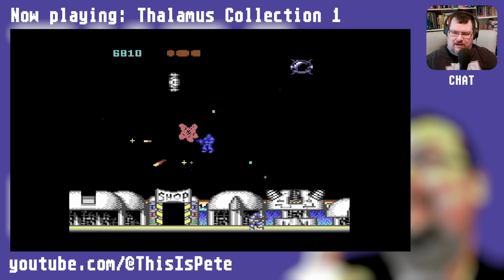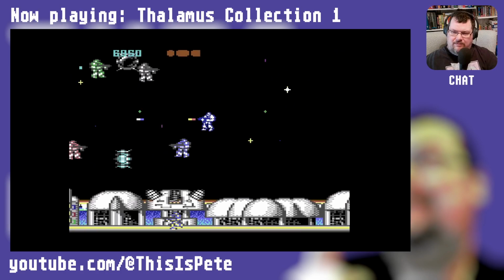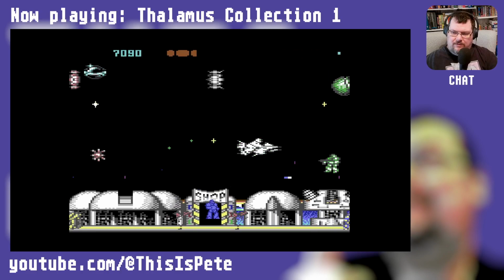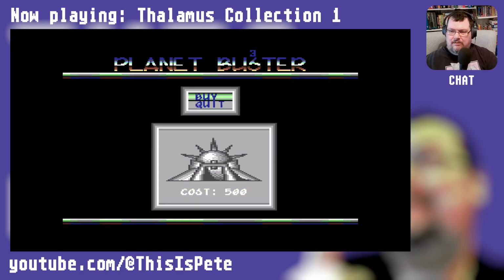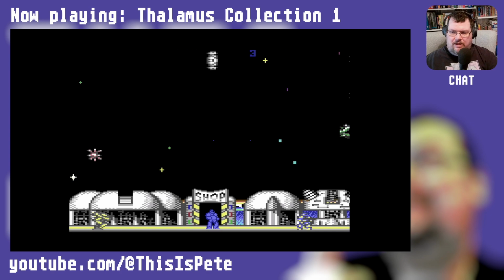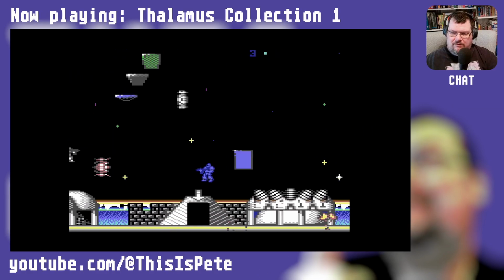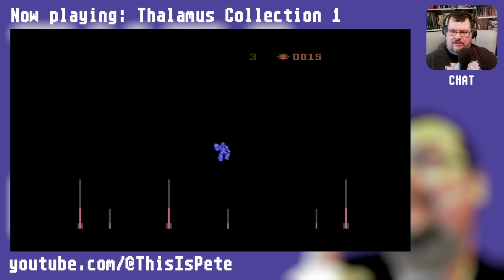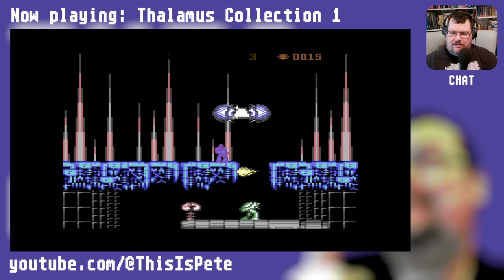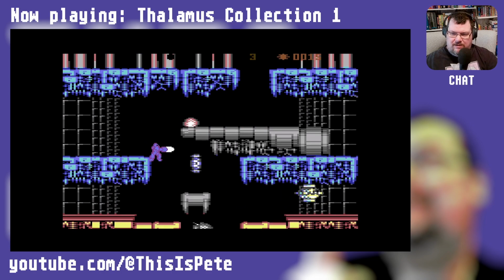The dudes are quite easy to kill as well, although they move quite erratically, which can make them a little bit of a pain. Right, we've got 500 now, so let's head to the shop. Planet Buster purchased, Planet Buster primed. So what you do then is you have to find Event, which is one of these. And you go into that just like you do in the shop, and it's into a short platforming sequence in which you punch out mechs.